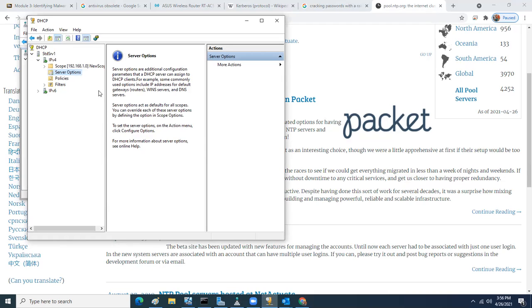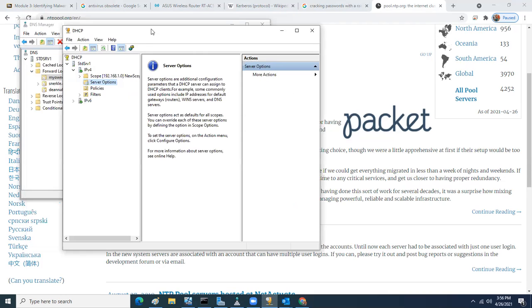So by specifying just a simple setup, right? You get a managed switch for a couple $100. You have a single virtual machine, a low cost system that runs DHCP and DNS.